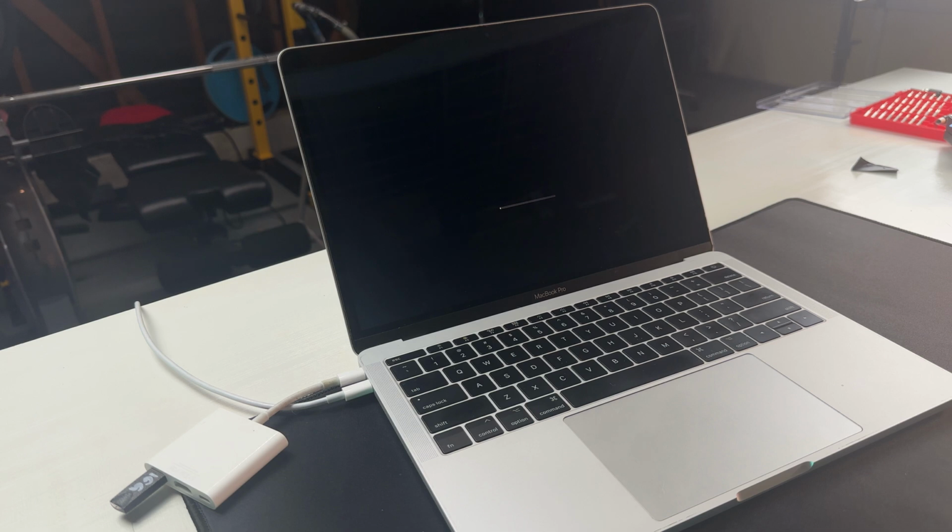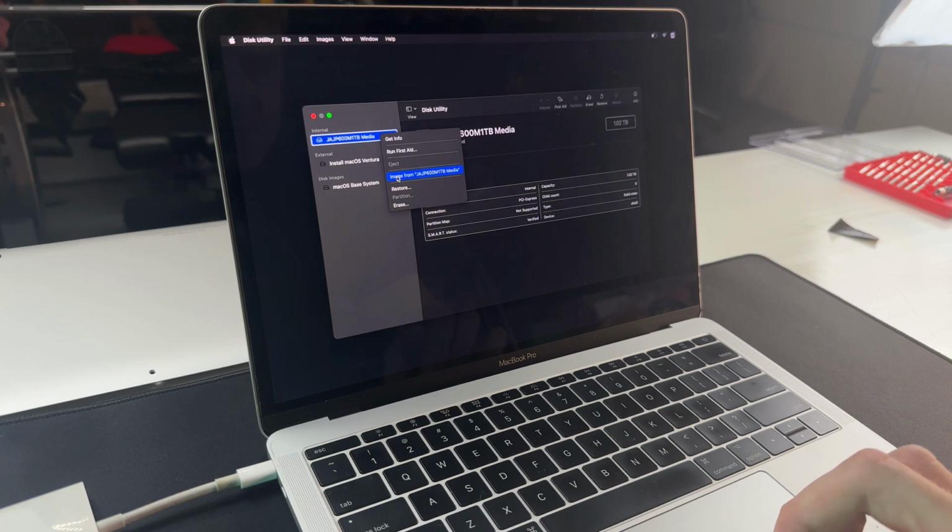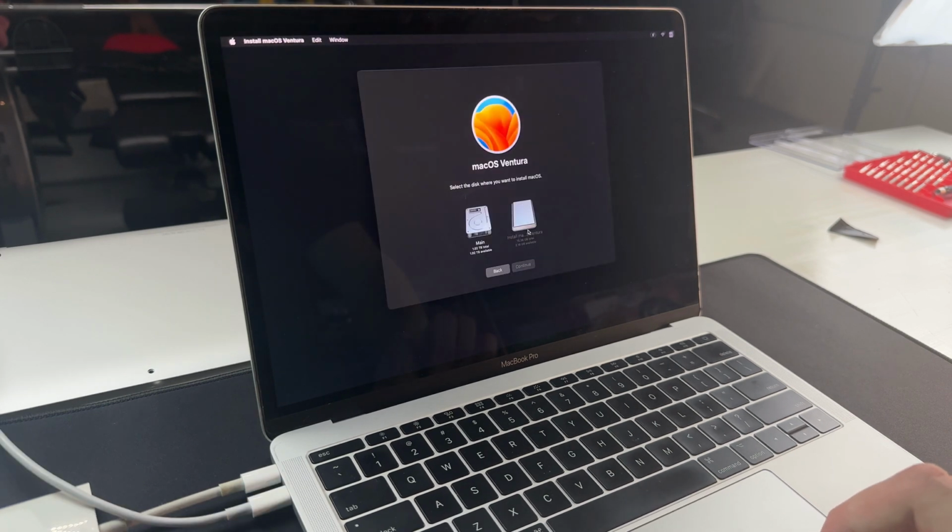So with the laptop booked back together, we can install macOS Ventura using the USB boot drive that we created earlier. This is going to be using macOS's Disk Utility in order to properly format the drive as well as transfer the files from the USB drive. Once inside, simply select your USB drive, follow through the prompts, and you're off to the races. Now that we have macOS Ventura installed onto our new boot drive, we're pretty much ready to go.